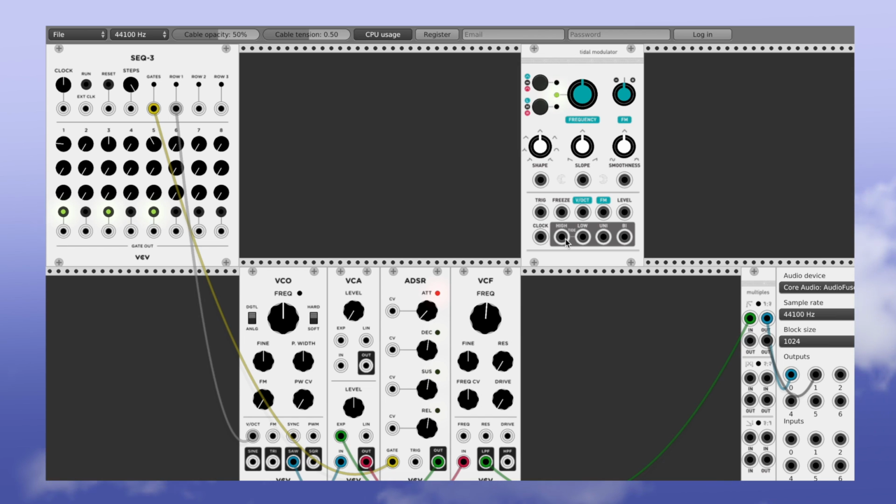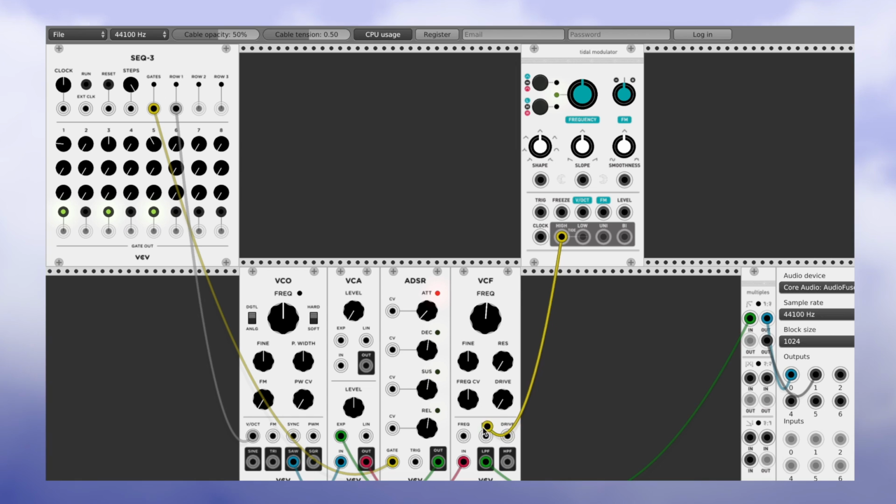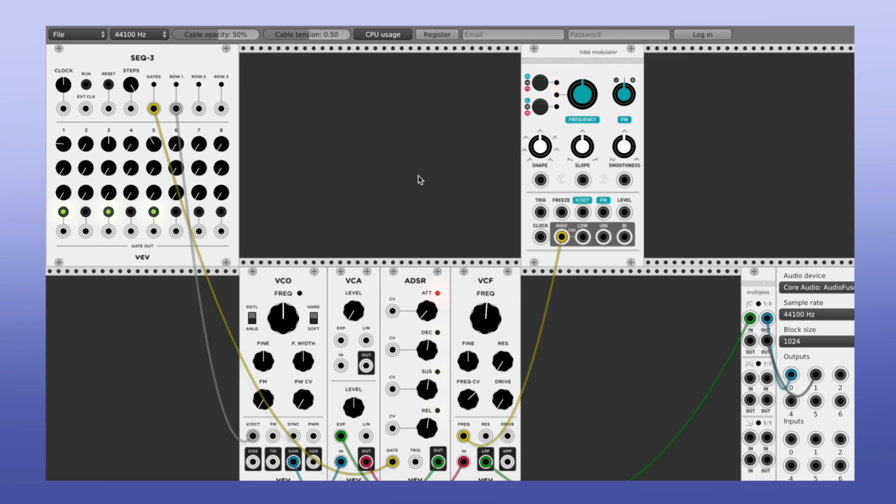I haven't really figured it out, but basically we can go from the high here, and we go to frequency. We want to modulate the frequency of the VCF here. Then you have to use the frequency CV here to kind of set how much or little. So let's set it to 10 past, and we'll start the sequencer. And suddenly if we remove it, you can hear the difference.